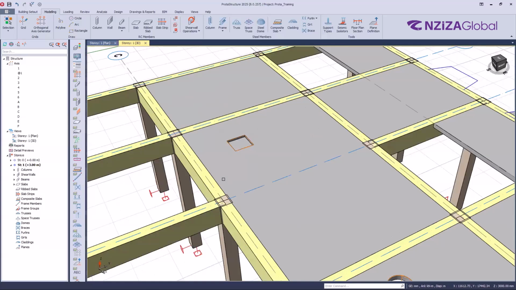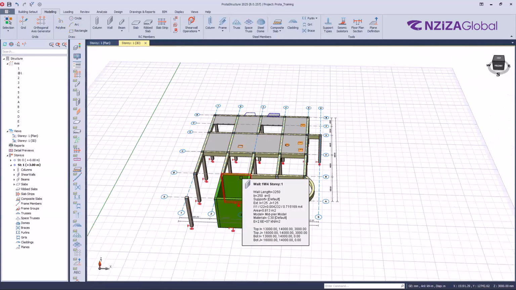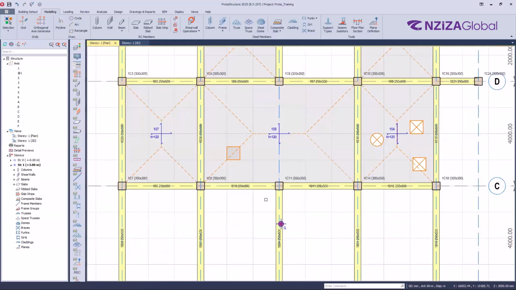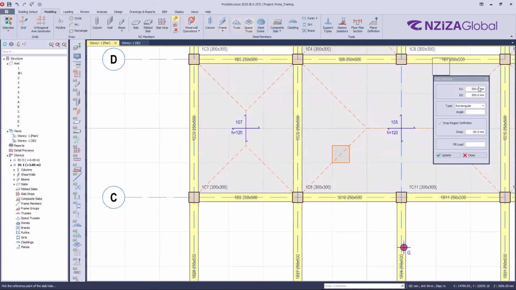So that's it about the drop and openings in slabs. Let me repeat on drops. Again, I will pass through the slab opening. I will have to put the value of the size of the opening.